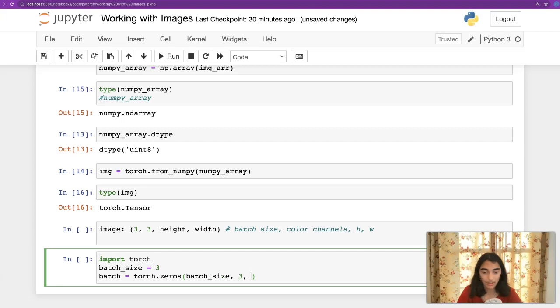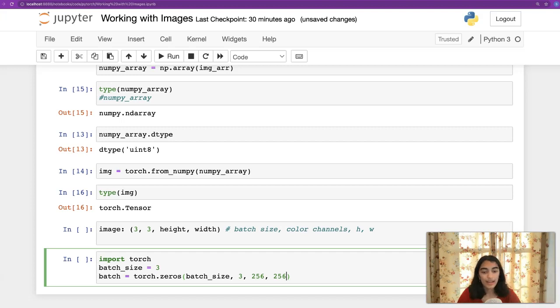There are going to be 3 color channels because Bobby's not black and white and gray. And 256 by 256. So these are how many pixels there are along both the height and the width.